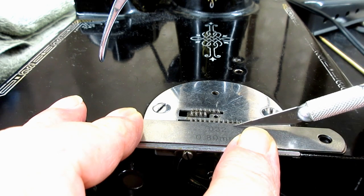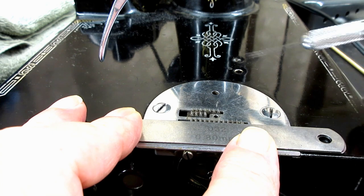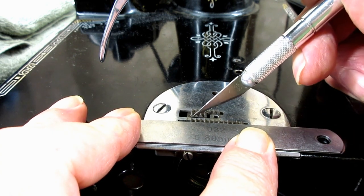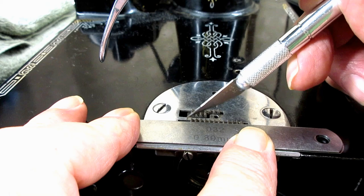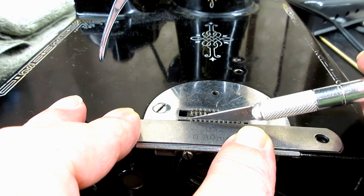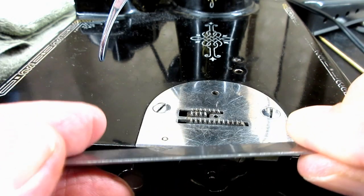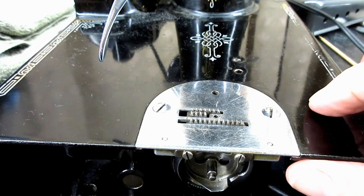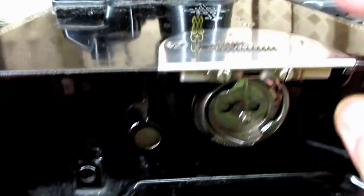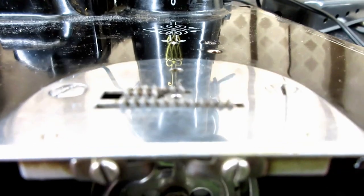Now you can't do it in the front because of the curve. So remember, all these tests you're doing with about the last three or four teeth in the back here. Okay, so my feeler gauge test tells me they're too high. And I don't know if my camera will pick it up very well.